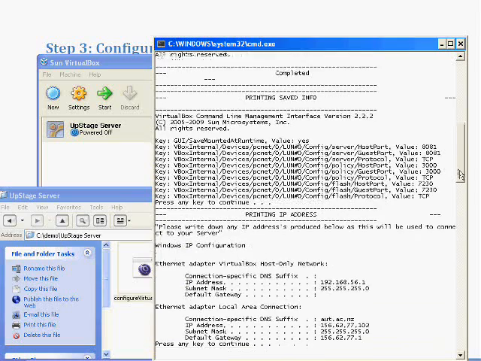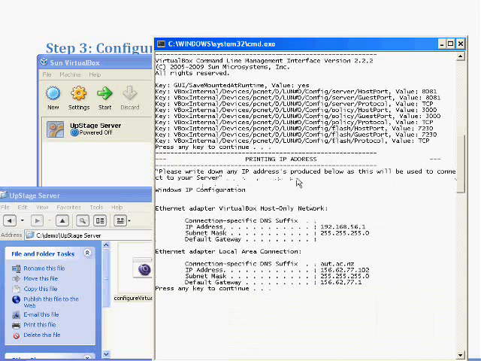This will now show you your IP address information. Please record down your IP address. This needs to be given to other users to connect to your server. For example, people would type http:// followed by your IP address and ending with 8081. Press enter to continue.